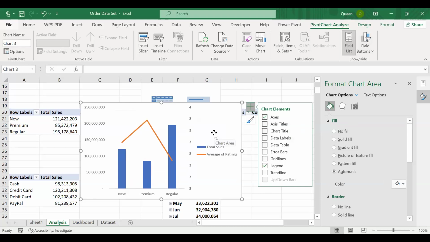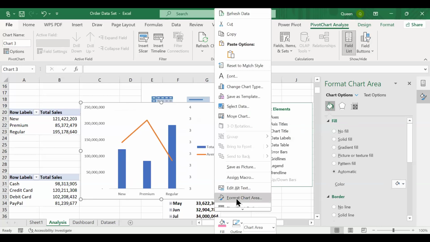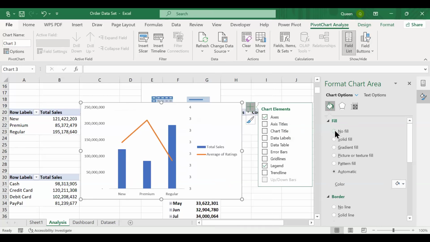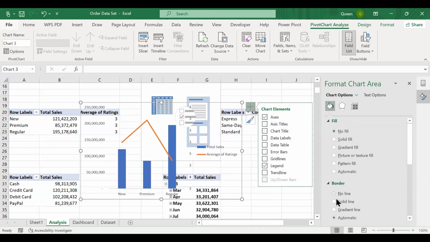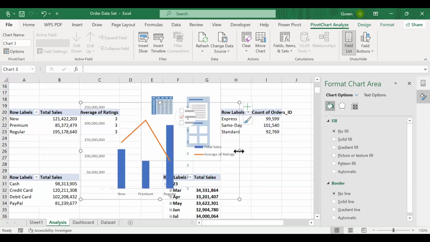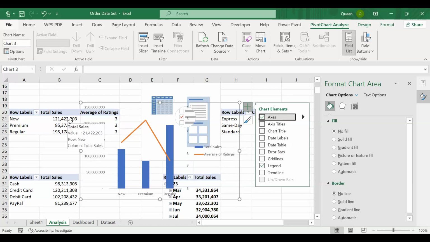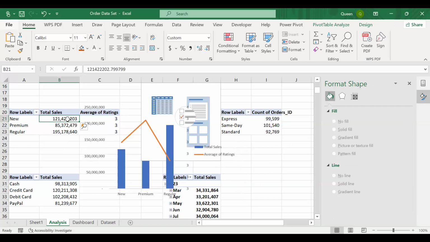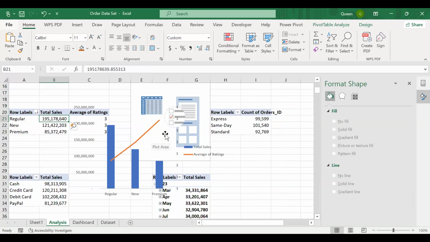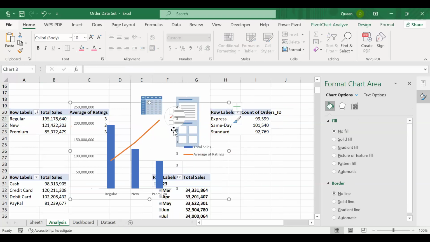Now the next thing I would like to do is, for the chart, no color, no line. Let me sort this. Now let me change the color.